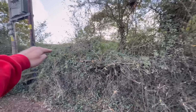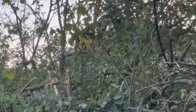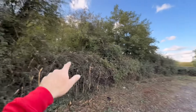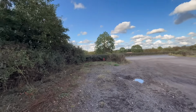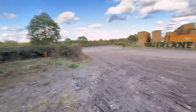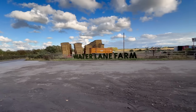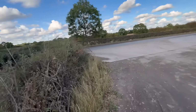We want to get that back into a hedge, because then you can see through the office windows a clearer view of the gateway and the road coming in, and then you're also higher up, so you can see things coming off the motorway. But it needs a bit more reclaiming. And then we've obviously got that sign there, Water Lane, but I want to put another sign here maybe, so we'll make something and then mount it a bit higher.